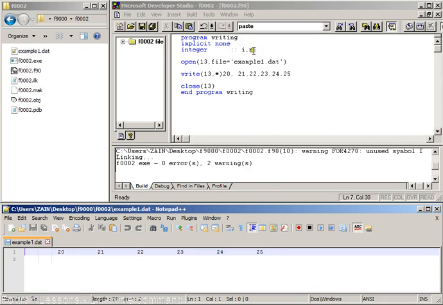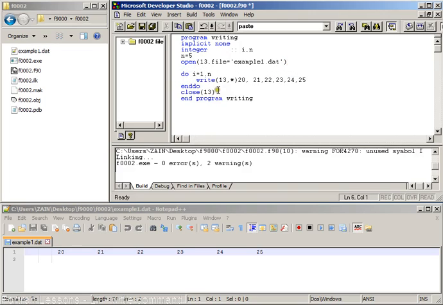Now, if I want to use the two integers, let's say n equals 5, then I will write a do loop, do i equals 1 to n, and put it in a neater way.